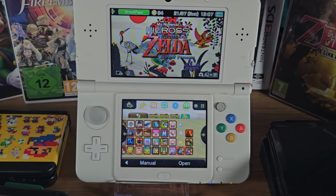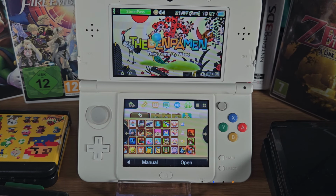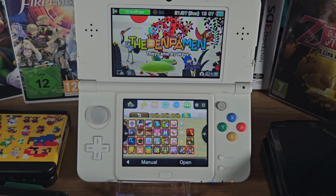I can't remember how many points this cost to end up getting, but I had to save up for it and get it. The eShop now being closed down, this exclusive version of Picross just to the 3DS and just to the My Nintendo service, really obscure and strange game. It's great to have it on the system. The Denpa Men, I believe this is going to be coming out on the Nintendo Switch. I think it's maybe a new version of the Denpa Men, a really strange, crazy, nutty Japanese style of game.